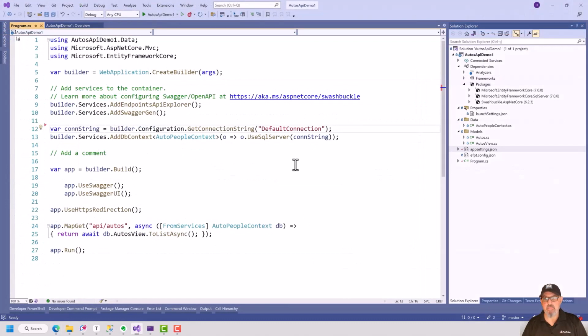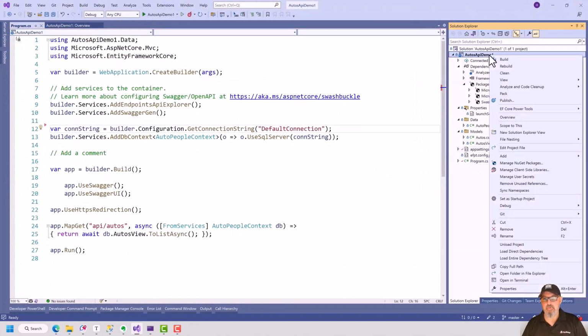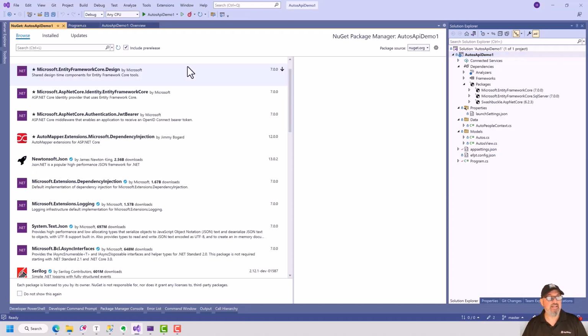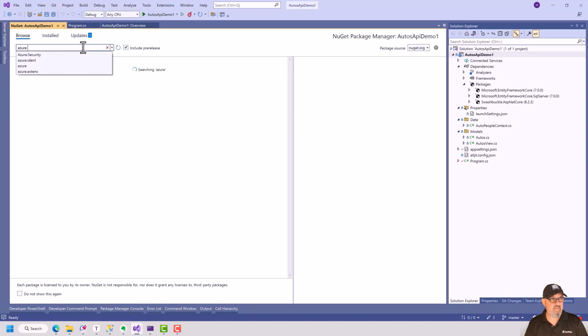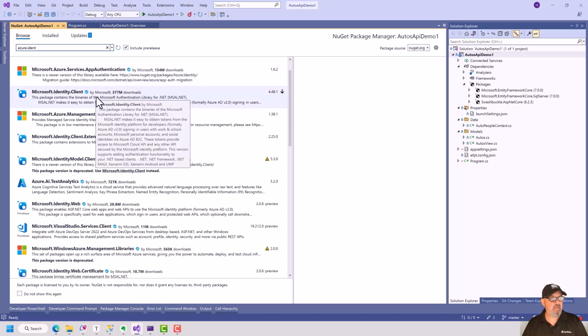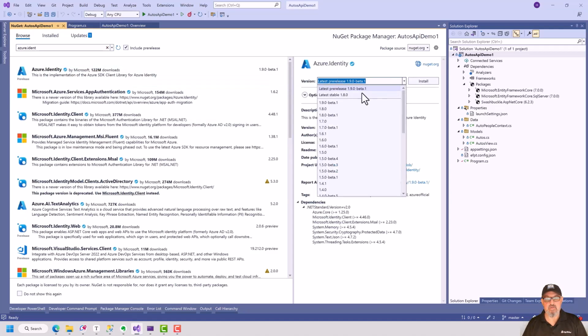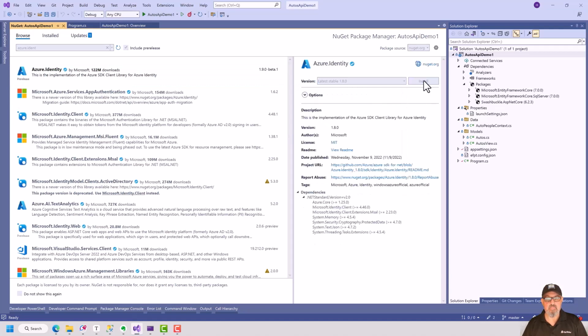The first thing we need to do is add a couple new NuGet packages. These NuGet packages will allow us to access the Azure Identity Service and the Azure Key Vault. So let's go ahead and type in Azure Identity. Actually, Azure.ident I think will work. And here we go, Azure.Identity, and let's install the latest stable.